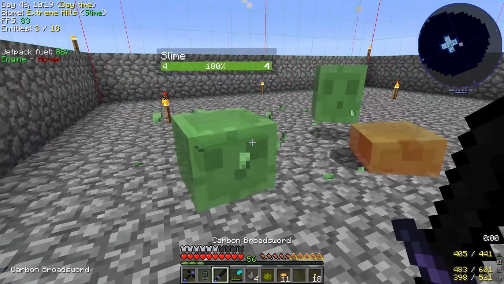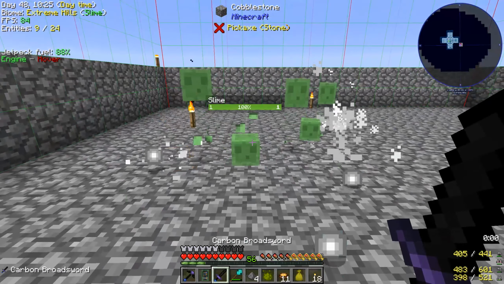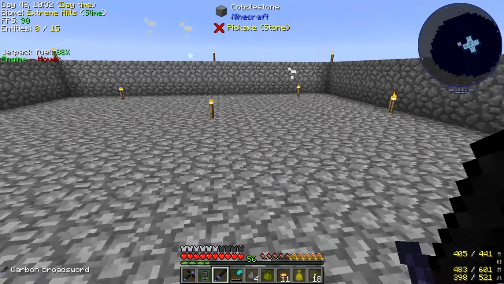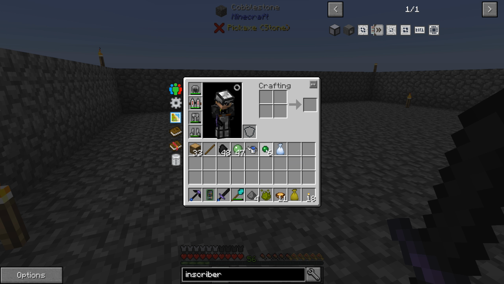Now we could make this crazy and do spawning floors, do the old style vanilla slime spawning chamber rooms and all of that, but this is modded. We don't need to do that. What we will need to do is just capture one slime eventually, and then we should be able to spawn it in as many times as we want to. But now we have a way of actually getting slimes, which is fantastic.